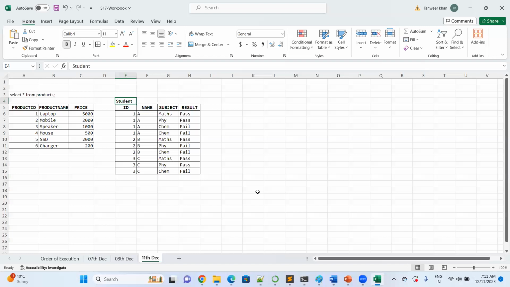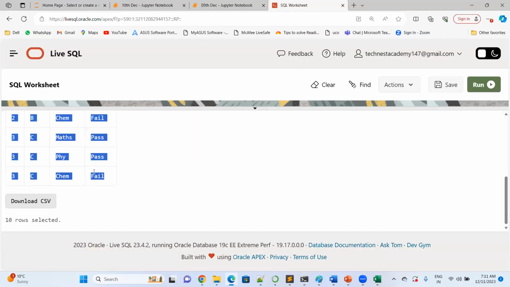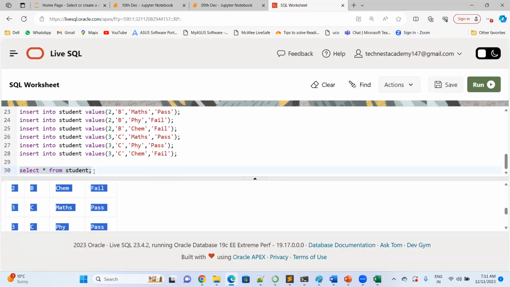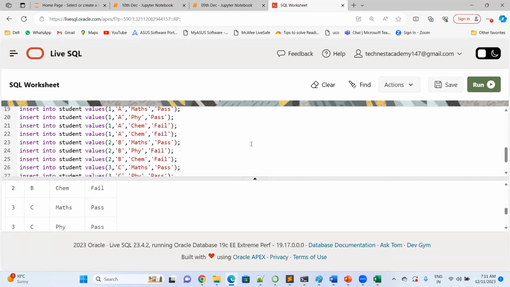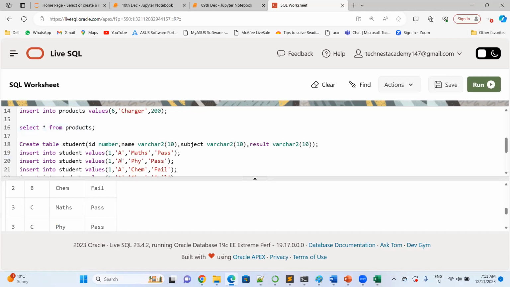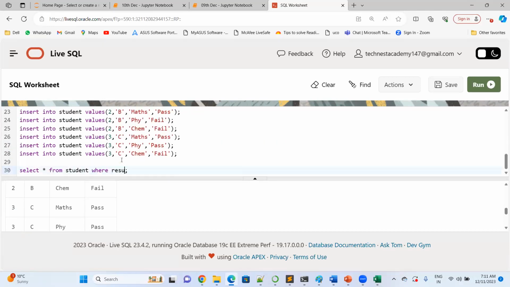My question clear? I have to display only pass records, so on which column do I have to apply the filter? The result column. Okay, so I will write here WHERE result equals 'pass'.